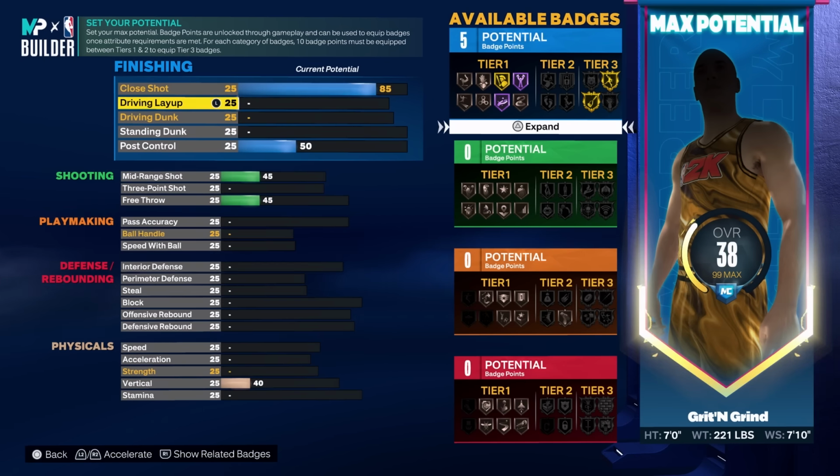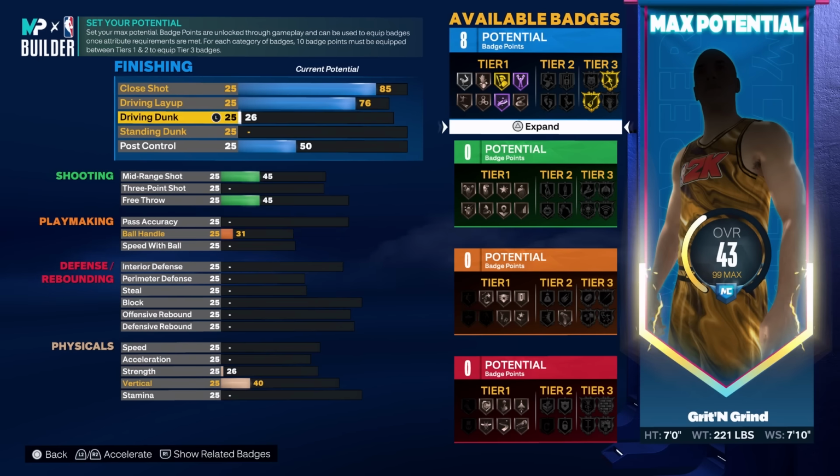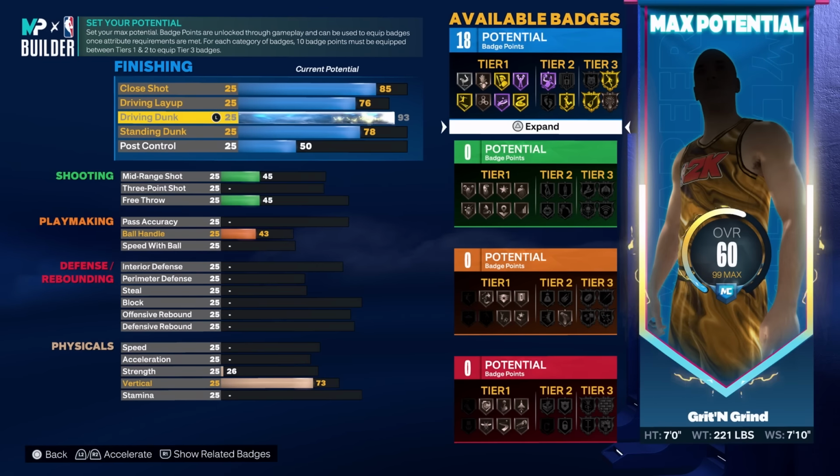And for our layup, you want to go up to a 76 on this one, so that will get us silver acrobat, I believe. As you can see, it pops up in the finishing categories right there. And our driving dunk, we're gonna go up to a 92. So if you go to 93, you get gold posterizer, but I went to 92 because that's the cutoff for the elite driving contact dunks. You still get silver posterizer if you want, but I actually haven't even been using posterizer on this build, and I can still catch bodies no problem.